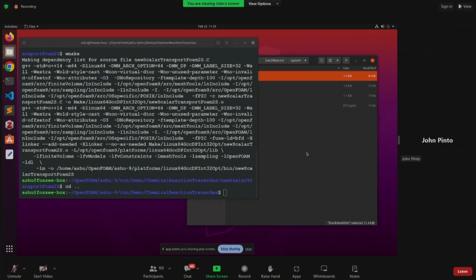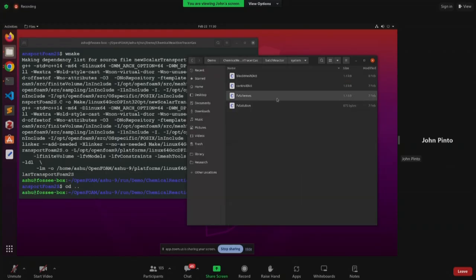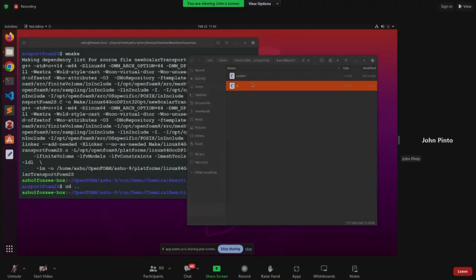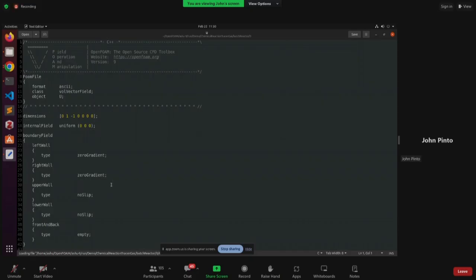So the idea is, when we have modified the solver, right, we want to check if each term is getting modeled correctly. So now we are not giving any velocity, we are not giving any diffusion, we are only considering if the source term is working fine. So we should get an exponential decay. So that is what we are going to check. Okay. So if you see over here in my zero folder, my velocity is zero everywhere.